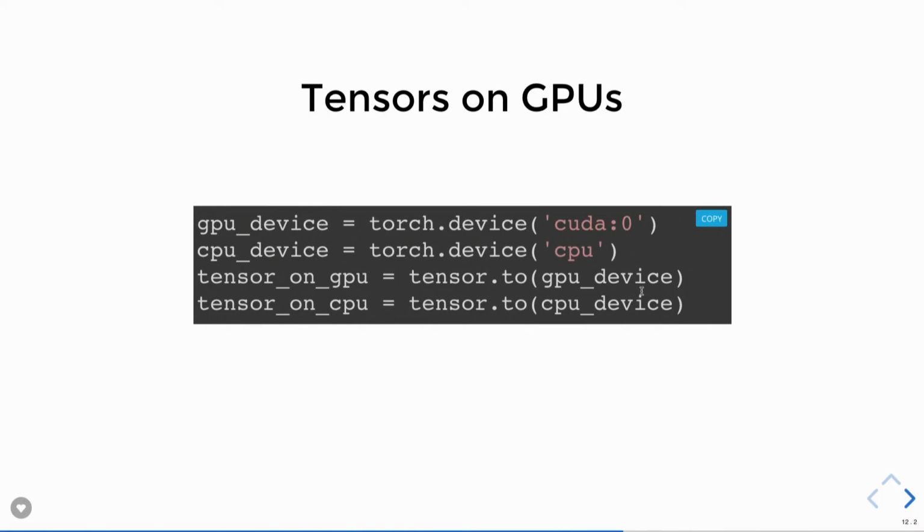So you have a CPU device, you have a GPU device, create whatever tensor you have, and then just say dot to, and to whichever device you want to send it. In fact, you can have GPU device 1, GPU device 2, GPU device 3, 4, as many GPUs as you have. Create those devices and just push your data from one GPU to another, or from CPU to GPU, and so on, as you like. So again, pushing data from one device to another is very, very easy.